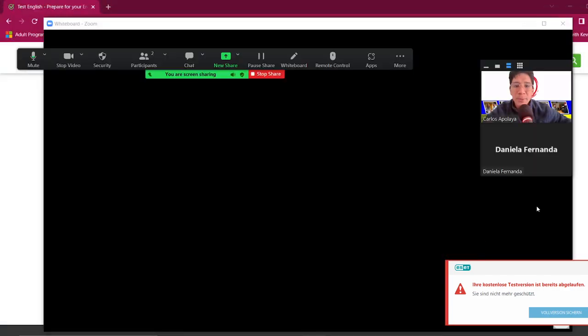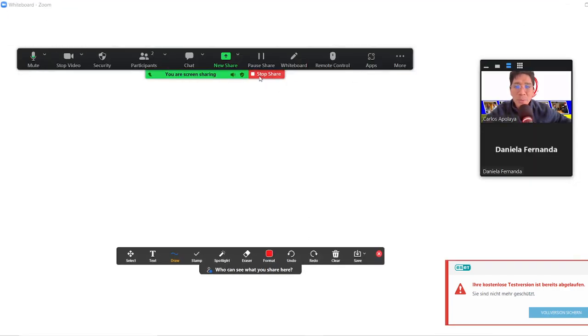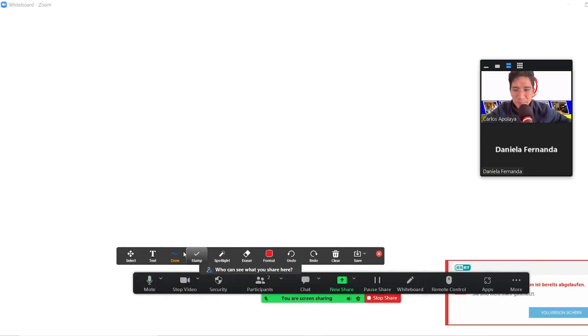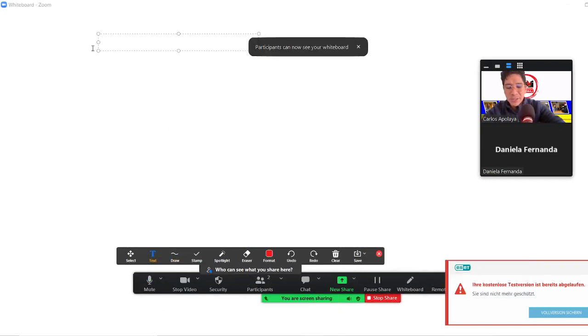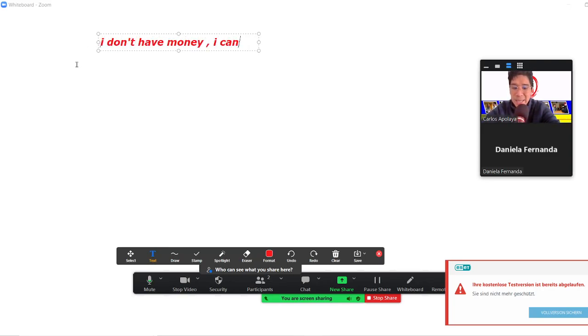So, for example, do you remember when we were talking about wish? For example, I don't have money. I can't buy a car. So I don't have money. I can't buy a car. Please use a conditional. You create a hypothetical situation. Which one? What is your answer? ¿Qué dirías? Mira, tú no tienes dinero, no puedes comprar un carro. Crea una situación hipotética.